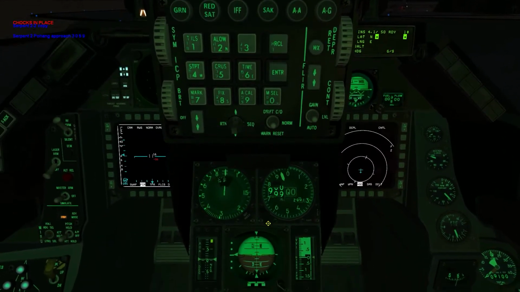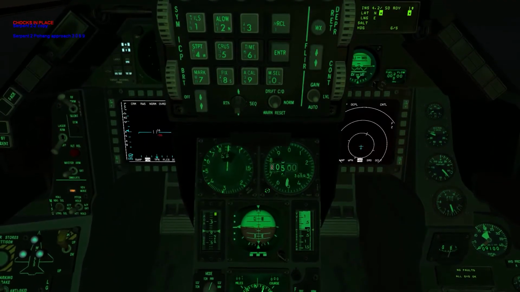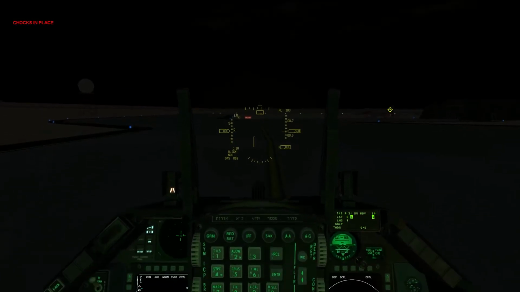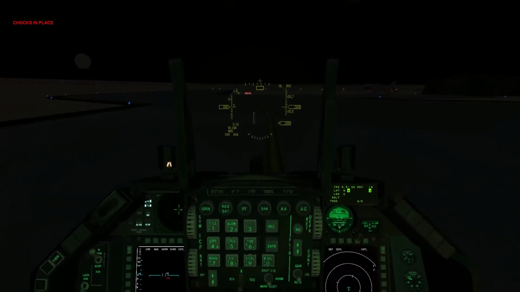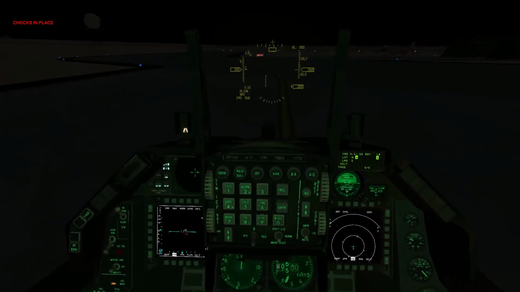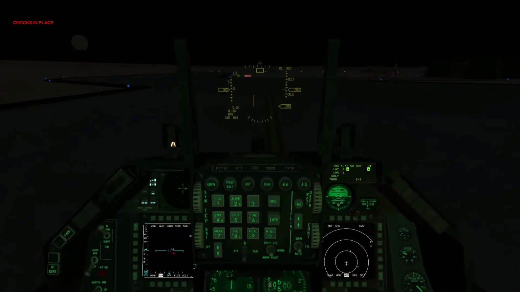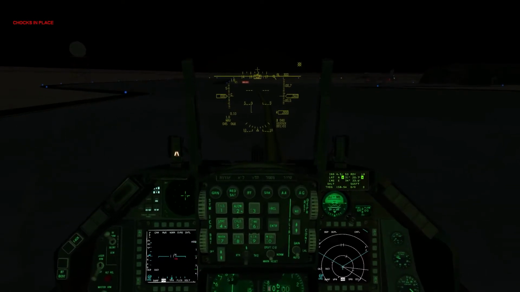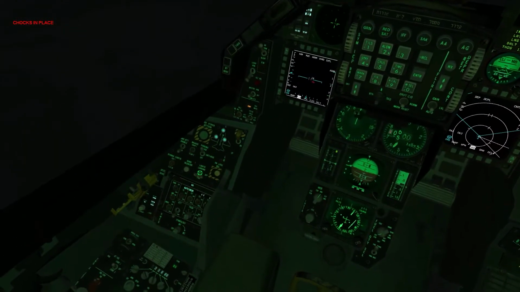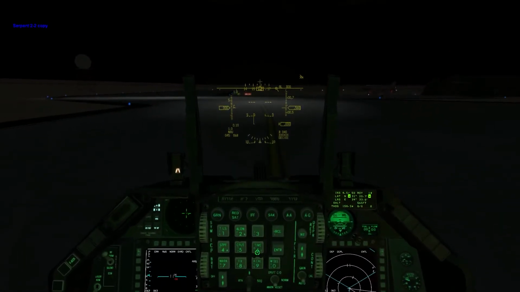Serpent 2-2, copy. Serpent 2, visual approach, 3-0-5-9. Alright, Serpent 2-2's aligned, ready to go. Copy. Serpent 2-2, copy.